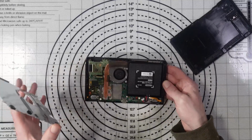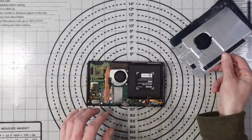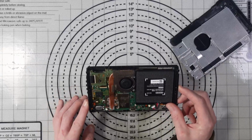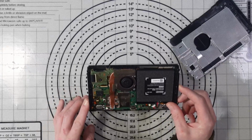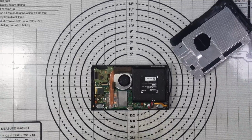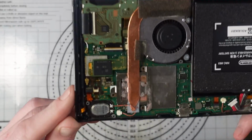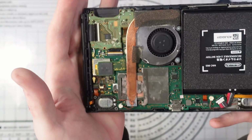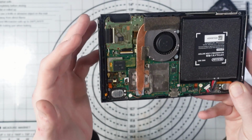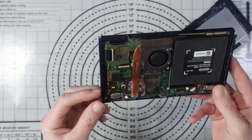So, yeah, not sure what's happened to the screws, but that's not really that big of a deal. It looks like there's no screws at all with this. But, oh dear, well, that is pretty rough. So what I'm seeing here, straight off the bat, is a lot of damage around the SD card connector. The SD card module is meant to connect here, and that looks like it's been absolutely destroyed.